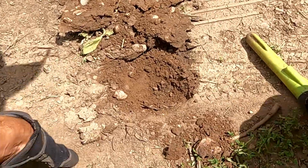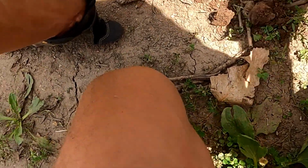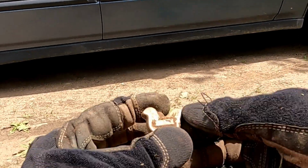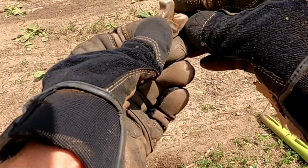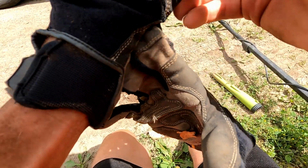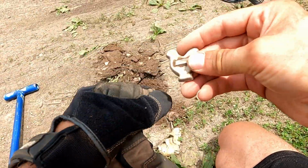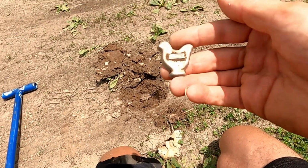All right, interesting high tone in the driveway here. It's pretty packed. I think it's just a modern dime. No, it is not. It sounded like a modern dime. It looks like a chicken. We got a chicken. Looks like an old chicken. I've never found a chicken before. This is a first. It looks like a little cookie cutter. Yeah, something like that. You know, you stamp out some chickens. Alright, let's look at our chicken. Huh. My guess is it's some sort of little, maybe for tiny cookies. I don't know. What do you think?